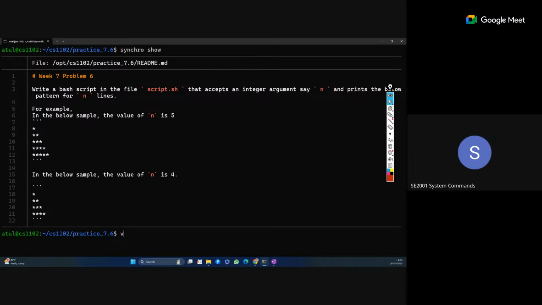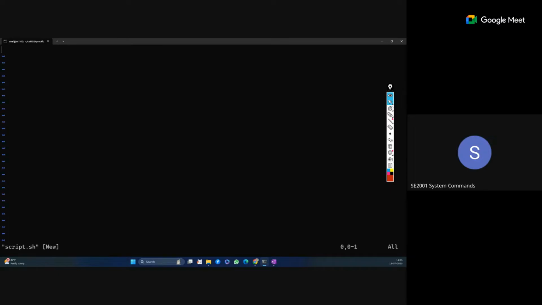Okay, so just perform vi script dot sh, slash bin slash bash. Here we are using dollar things.